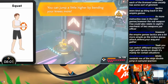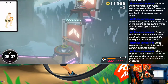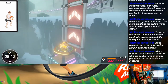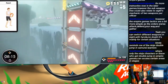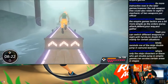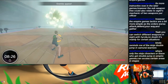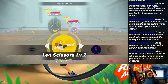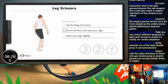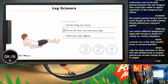No doubt it's mainly for certain situations. Boomerang is meant for taking care of Manhandla, and bombs are for throwing in Dodongo's mouth. Arrow can be used to shoot Goma. Hookshot is used to bring down the Twilight Dragon. But again, it's only used in very specific situations, and it's one-time use and then it has to recharge.